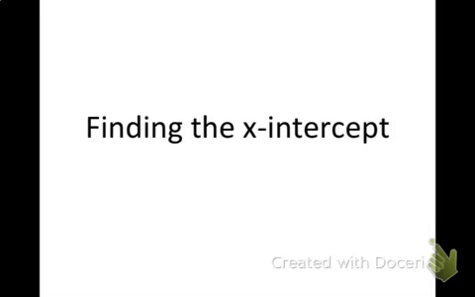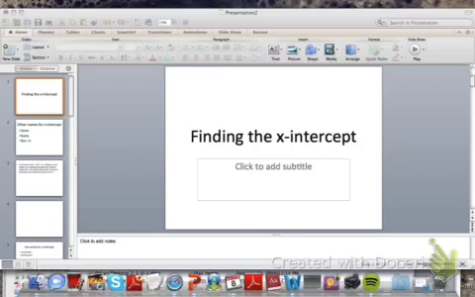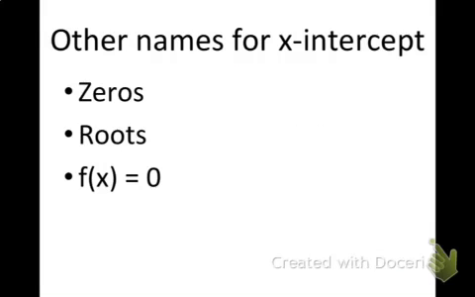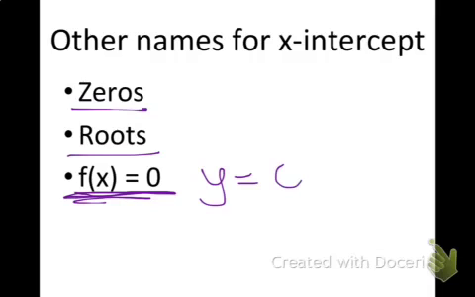This video is going to show you how to find the x-intercept of a quadratic equation. Some other names that you might hear referring to x-intercepts are zeros, roots, and when your function is equal to 0, or if y is equal to 0. This all means to find the x-intercept, all the same thing.